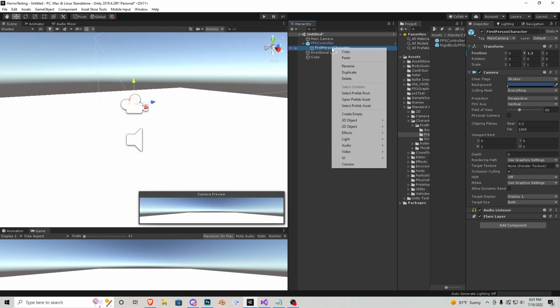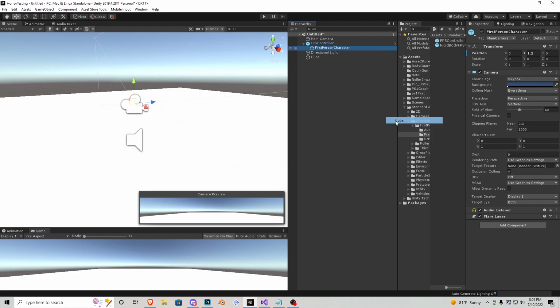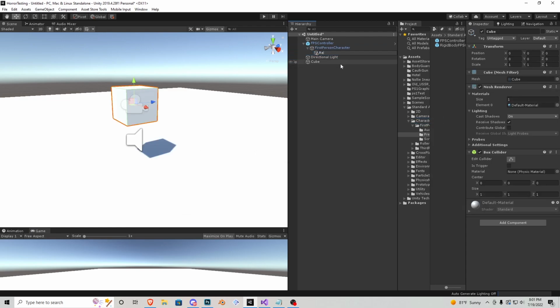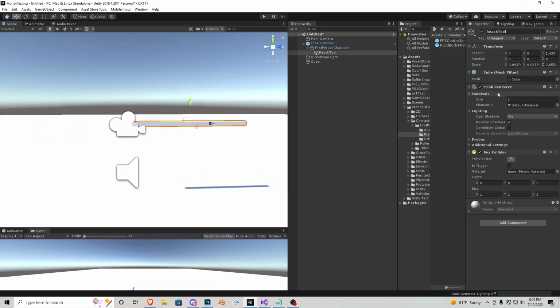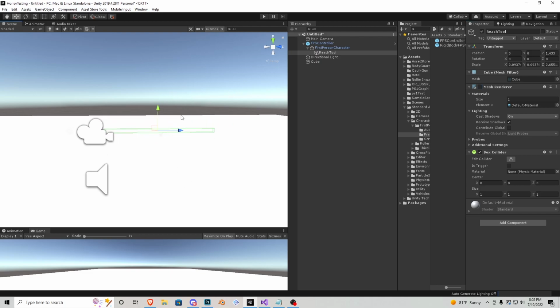Next thing I'm going to do is right click on that FPS controller. I'm going to create something called the reach tool. So we're going to add a cube to him, and I'm going to call this reach tool. I'm going to scale it down a lot because this is what our player's reach is going to be, and this is what we're going to be using to touch the breaker box and the lamp. So let's just scale it down to about this, put it in front of the camera like that. And we can actually turn mesh renderer off because this thing's not a big deal at all. This is literally just going to be the reach of our player, looking at the ground, picking stuff up, whatever you use, this is how I do it. We do need to add a tag, which we're just going to add reach to this reach tool object.